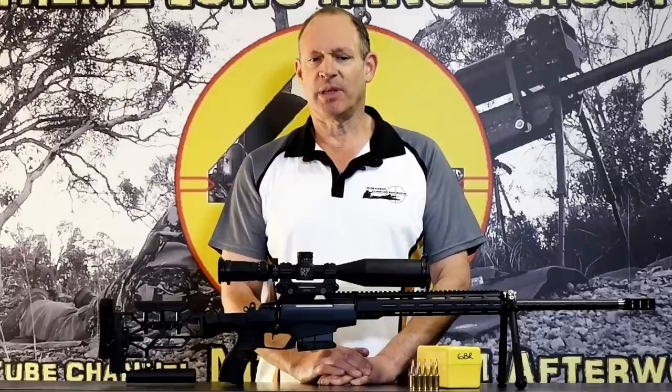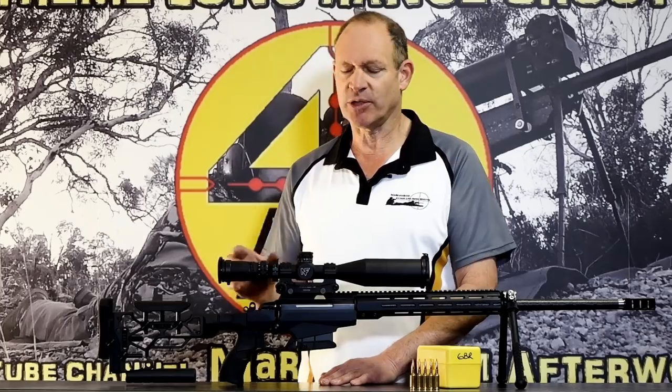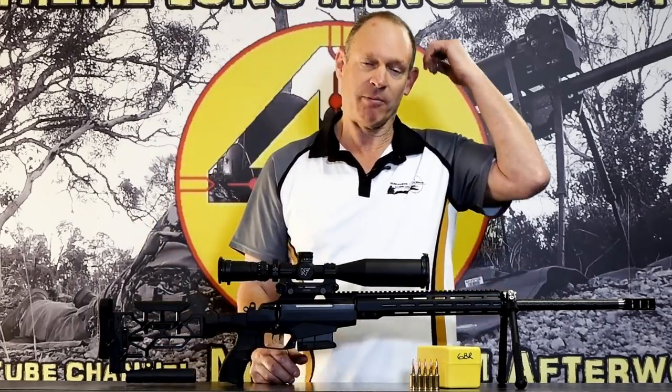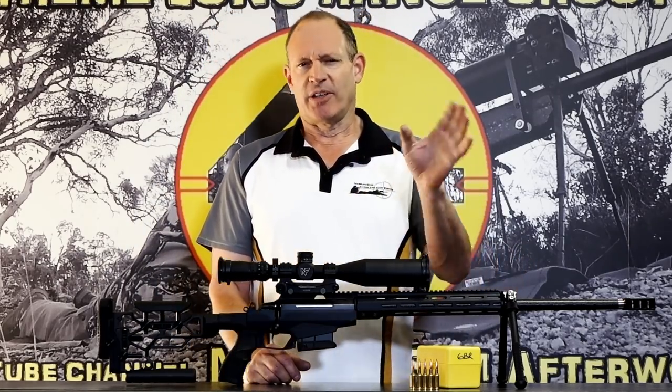Anyway, the blown primer side of things. The suggestions range from get the primer depth correct, or sorry, the firing pin depth or protrusion correct, to change your primer. Some people said run too much pressure. But probably the most common thing was change the primer. You need different primers.